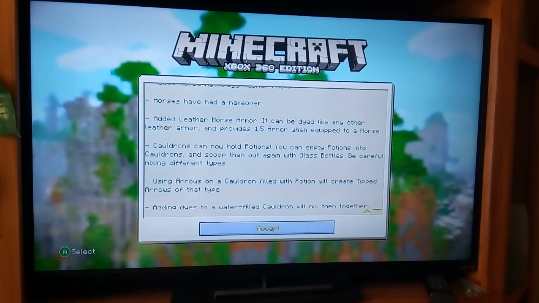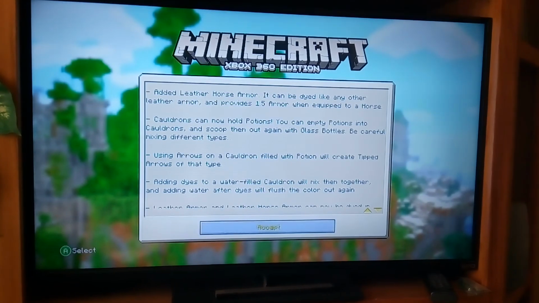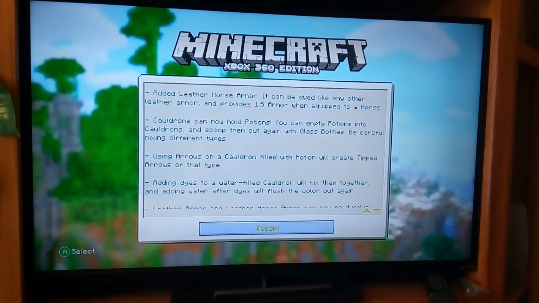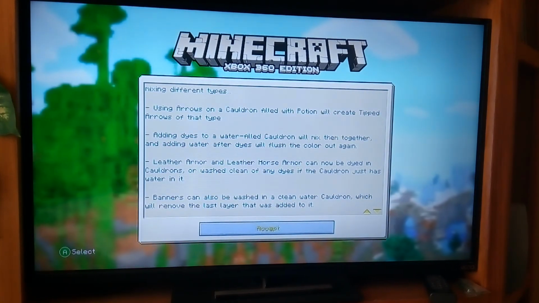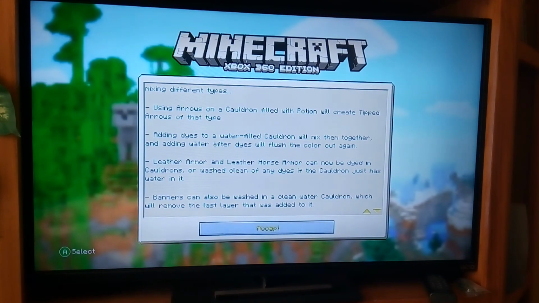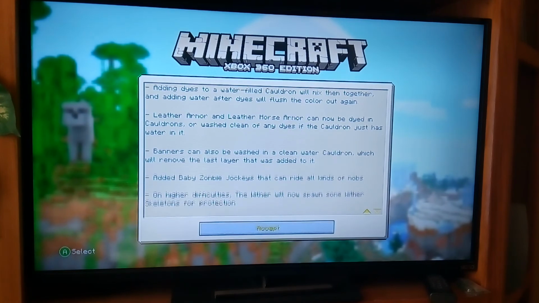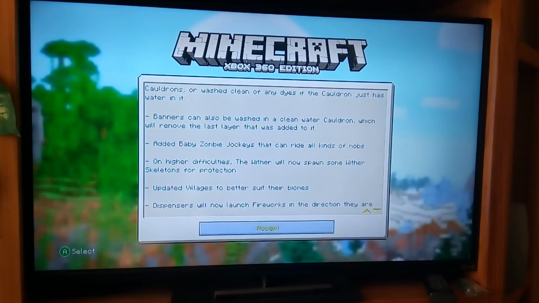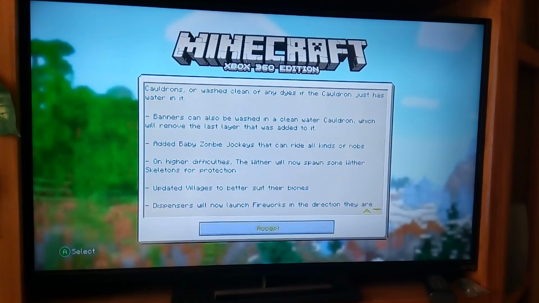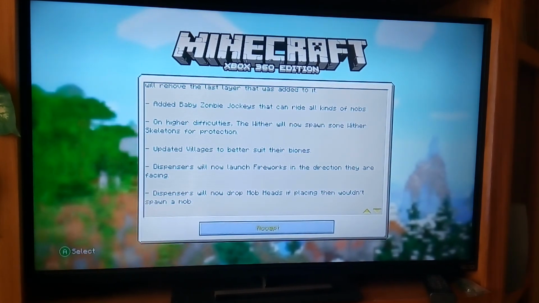Cauldrons can now hold potions. Using arrows on a cauldron filled with potion will create tipped arrows of that type. Adding dyes to water, fill the cauldron and mix them together. What? That's weird. Updated villages? Nice.